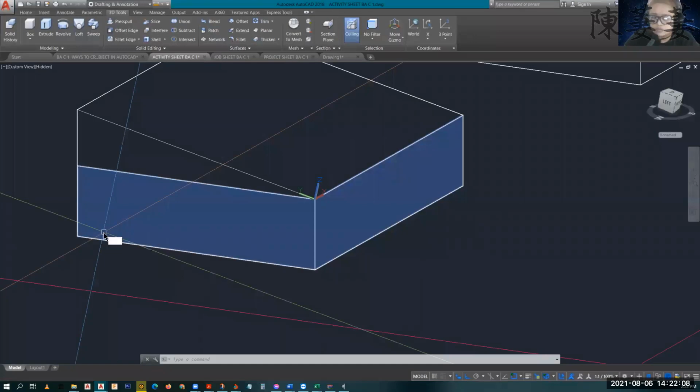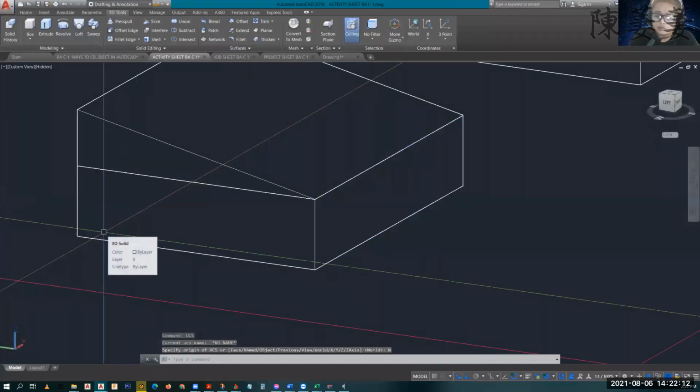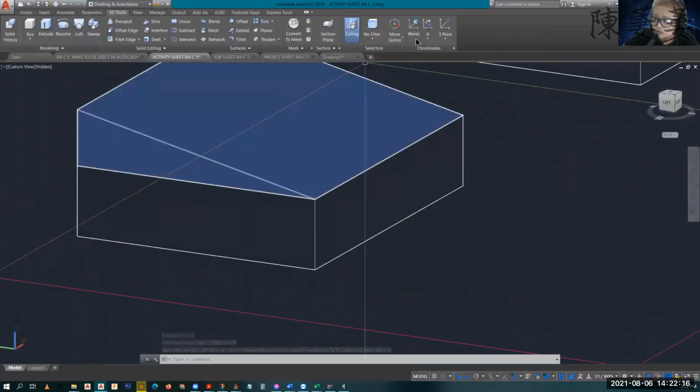So madali lang. UCS, enter, W, enter. So UCS world. So pwede rin dito, you have your coordinates here. You can modify your UCS using this one. Pero yung sa akin, ishe-share ko yung mga shortcuts ko na UCS 3P or UCS F. So depende sa inyo kung ano yung i-adapt ninyo.